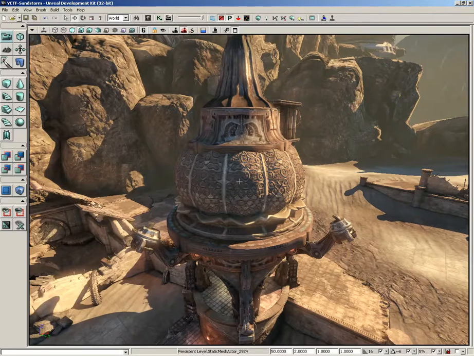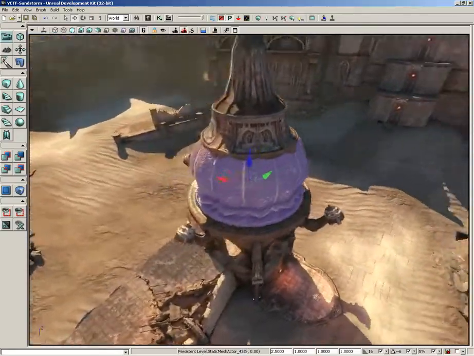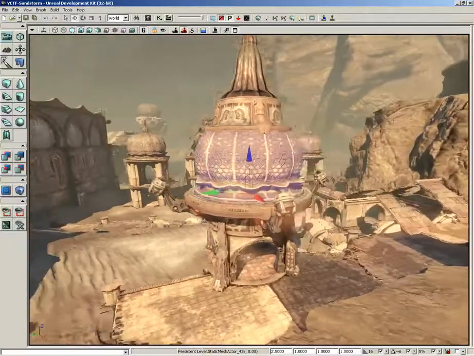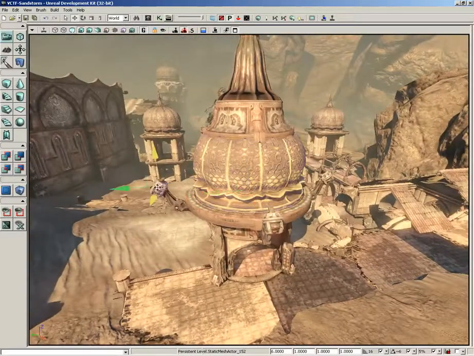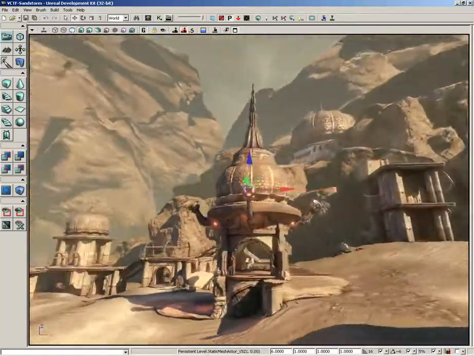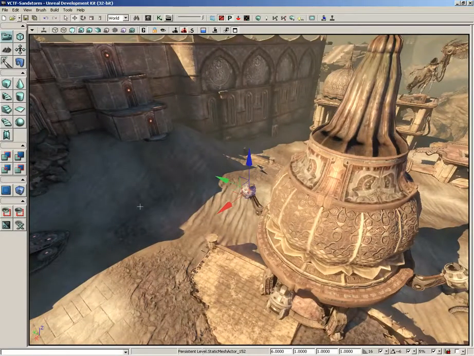This is our other Maya navigation button. And if I have an object selected and I hold the L key and start dragging with left mouse, it snaps the camera around that object's pivot so we can now tumble around that object. So if I grab this little static mesh here on the side, hold down L, and then drag, we're now rotating around that mesh, which can be very handy, especially if you're trying to get an idea of how something is positioned relative to other objects in your level.